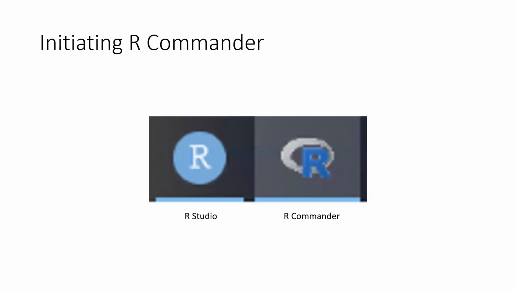You also should see an icon on your Windows menu bar. The icon on the right is RCommander. If you click that, RCommander will be minimized, and click it again, and it should be returned back to your RStudio session. The icon to the left is for RStudio. That will allow you to know when RStudio has been launched and initiated.